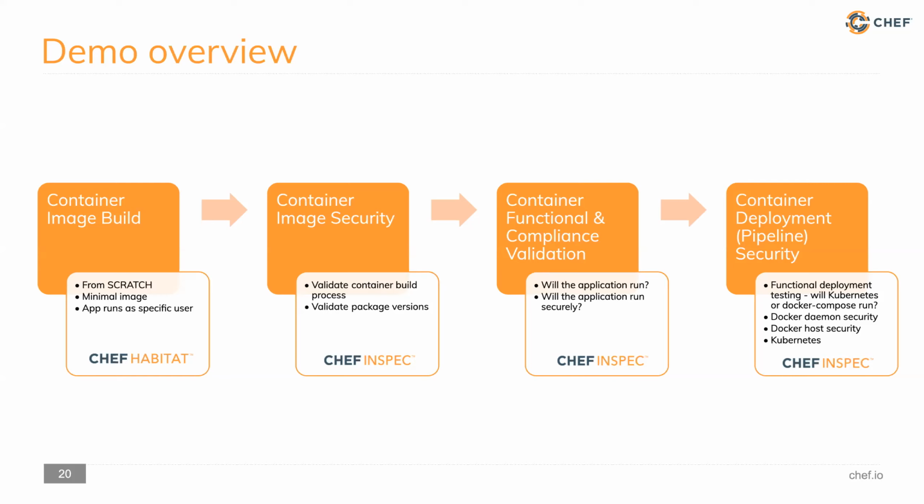And then once you're past the functional and compliance validation, and by the way, we're going to look at some very detailed examples of that today, you're into the deployment step. In the deployment step, you've deployed your container. The container itself really shouldn't be changing while it's running, but is your operational environment secure? That could range from validating your Docker host configuration and your Kubernetes pod configuration. Within cloud environments, we can check for Kubernetes cloud configurations. And this is all through InSpec as well.